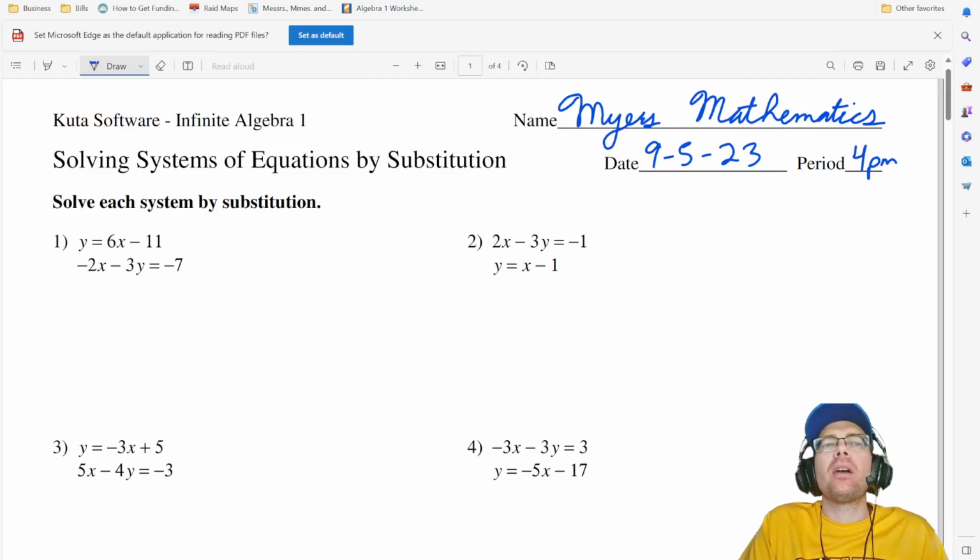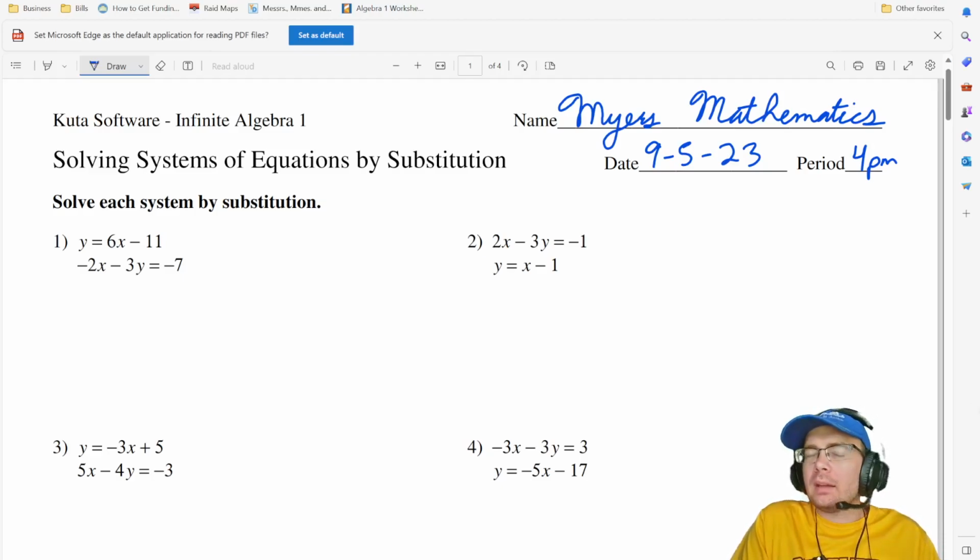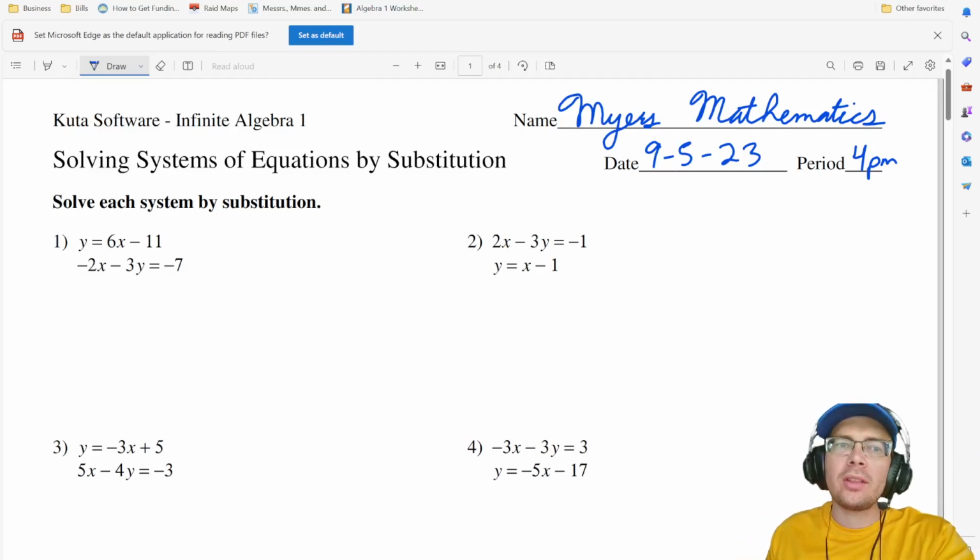This is a worksheet on solving systems of equations by substitution. I did a worksheet on elimination last time in two parts, the first page and then the second page. So this one will probably be the same way, the first page and then the second page, so that each video is not too long. We're going to go through all the questions on the first page today, and next week we'll have the other side. We will break on through to the other side.